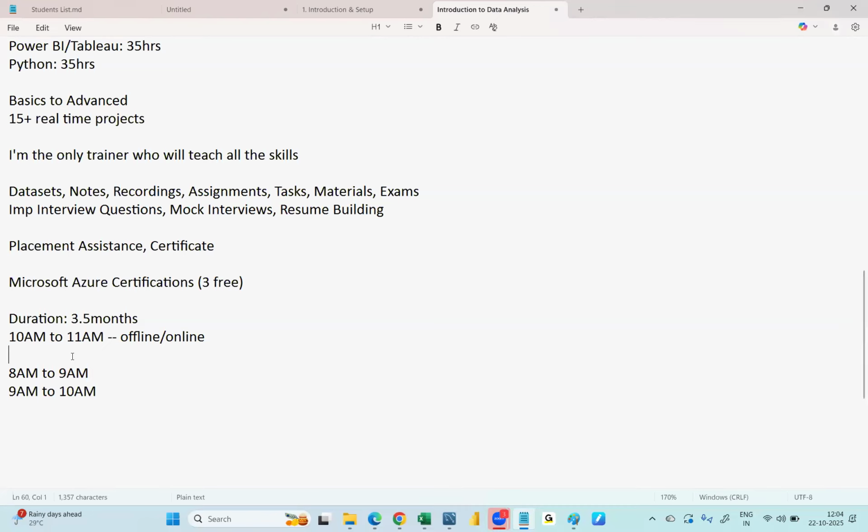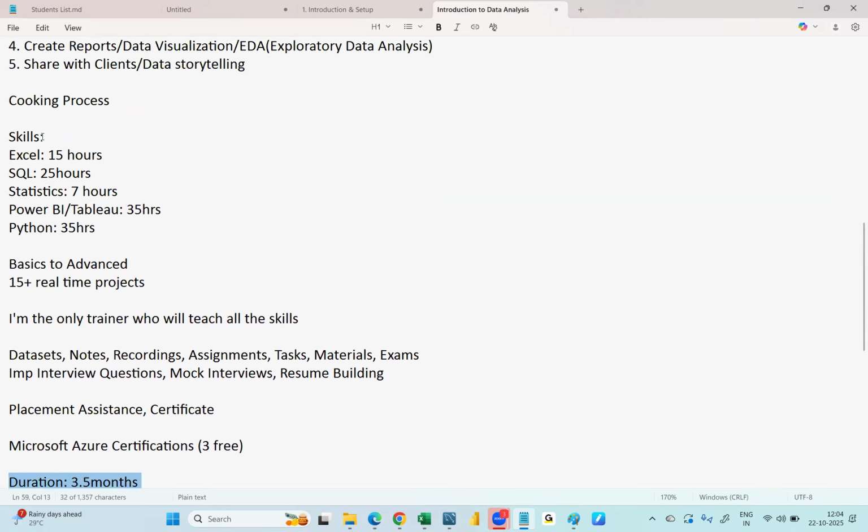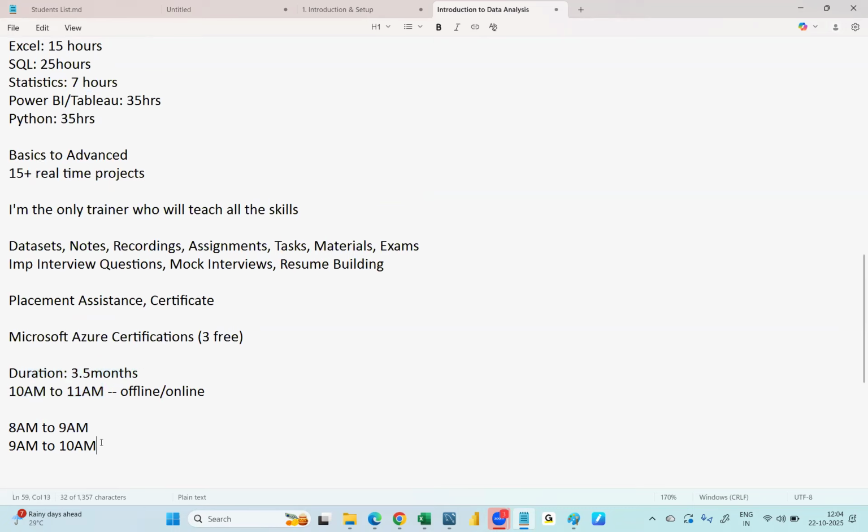Means yes, there is a possibility for you. You need to attend two different classes. In the morning, you can either attend the 8 a.m. class or the 9 a.m. class, and also attend the 10 to 11 a.m. class. Learn different subjects at different timings. Suppose 8 to 9 a.m., Power BI if you are learning. At 10 to 11 a.m., when you start, we'll be starting with Excel, right? So we will be able to hear for Excel. 9 to 10 a.m., suppose Python is going on, you can also attend that Python class.